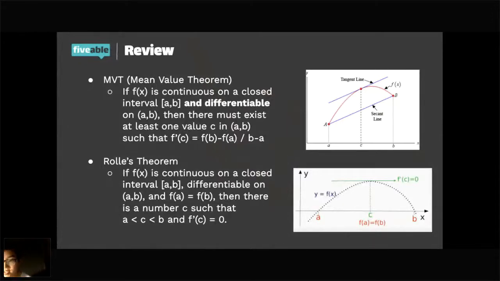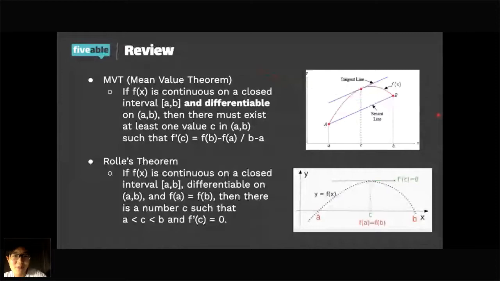And yeah, Rolle's is a subset of MVT. Great question. I don't know if Rolle's theorem comes up often. I've only seen it on tests, like multiple choice, but for me at least, Rolle's is a good way to remember MVT, because I know f of x has to be continuous on the closed interval, differentiable on the open interval, and therefore there has to be some value c where f prime of c equals change in y over change in x. It's a good way for me to remember change in y over change in x, but just memorize the way you've been memorizing.